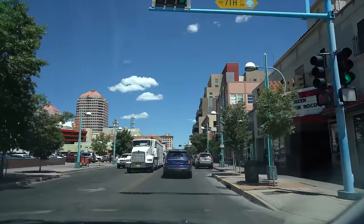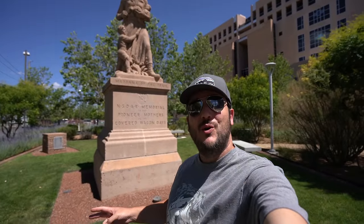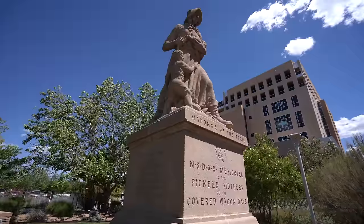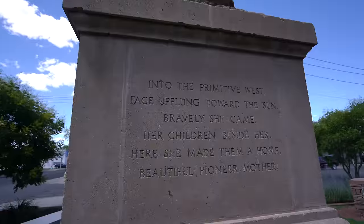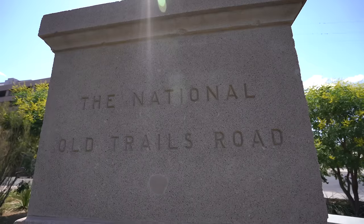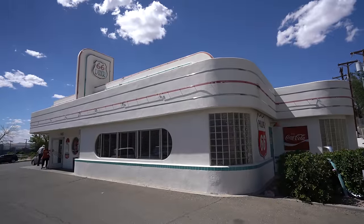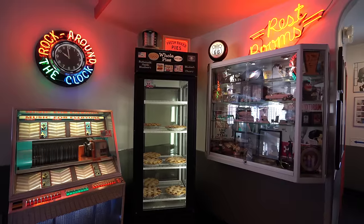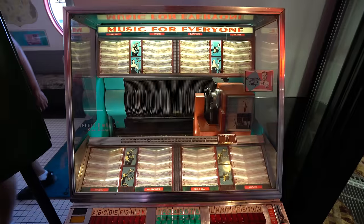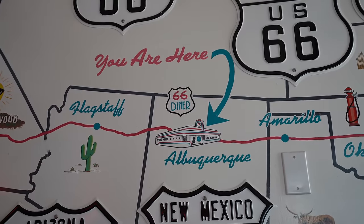From there we made it to the heart of Albuquerque where a lot of the Route 66 stuff is no longer there. There are 12 of these statues on Old Trails Highway, only two of them on Route 66, and this is one of them in Albuquerque. The 12 Madonna of the Trail statues are dedicated to the spirit of the pioneer woman in the United States and they go all the way from California to Maryland. There's also a fun old Route 66 diner that you can see and eat at on the way out of town, though we had already had lunch. It was worth stopping by to see it though.